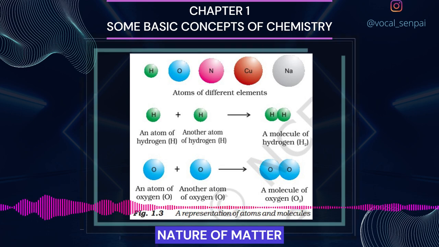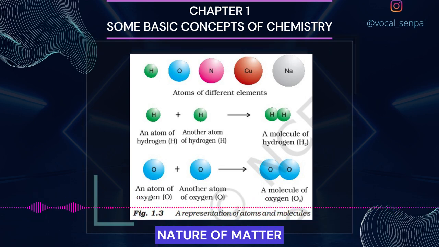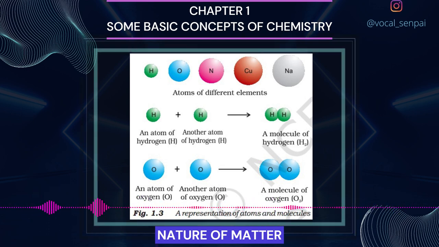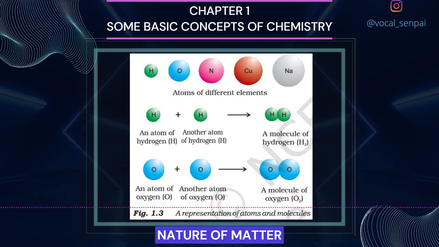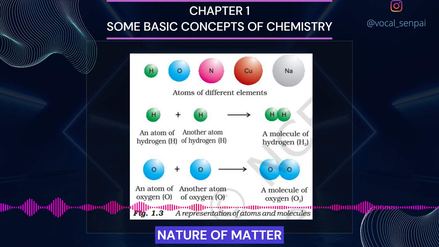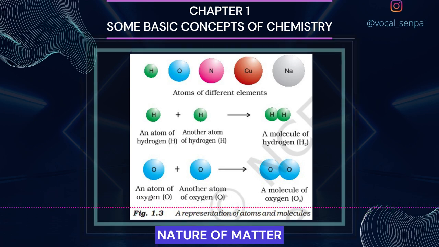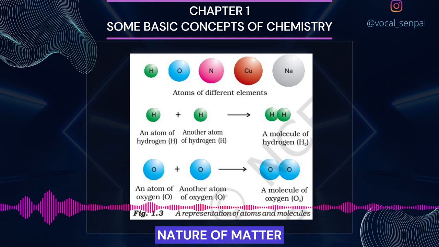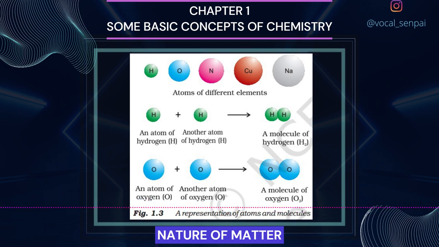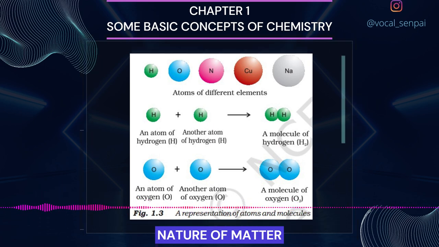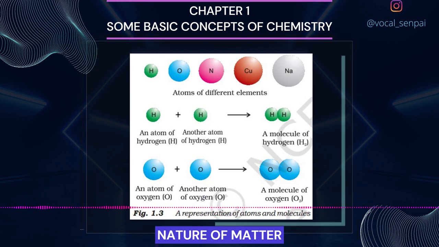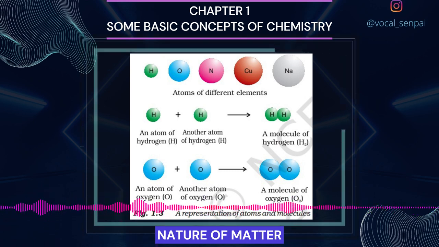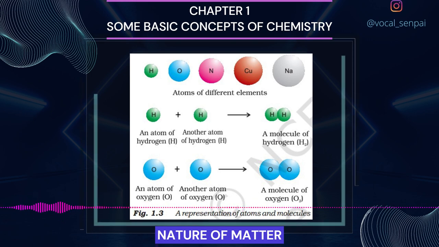Pure substances can further be classified into elements and compounds. Particles of an element consist of only one type of atoms. These particles may exist as atoms or molecules. You may be familiar with atoms and molecules from the previous classes, however, you will be studying about them in detail in Unit 2. Sodium, copper, silver, hydrogen, oxygen, etc. are some examples of elements.